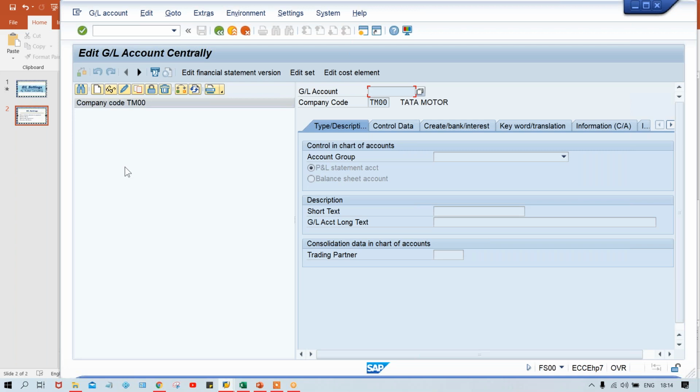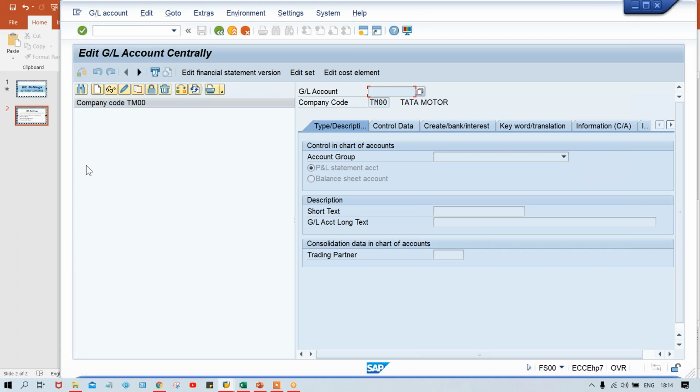Here, guys, whichever GL accounts you are going to create on the right side, after creation, that GL account list will appear here on the left side. So easily you can find out how many GLs I have created, how many GL numbers you have used at all. Now we'll do one thing. First of all, in the first session, I'll show you how to create the GL account. And still, there are some more things, guys. Even field controls we have to see.